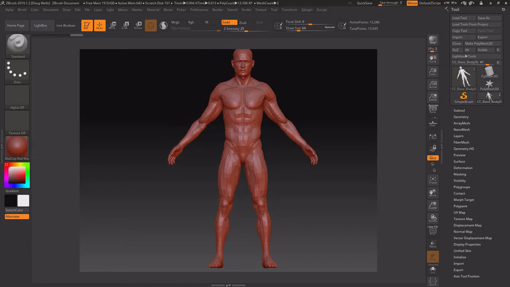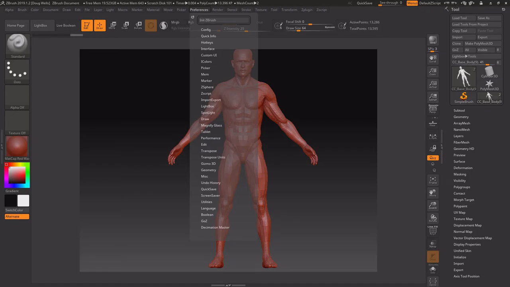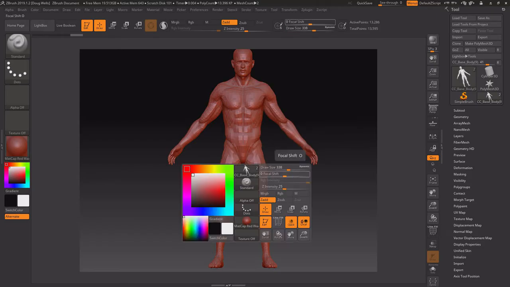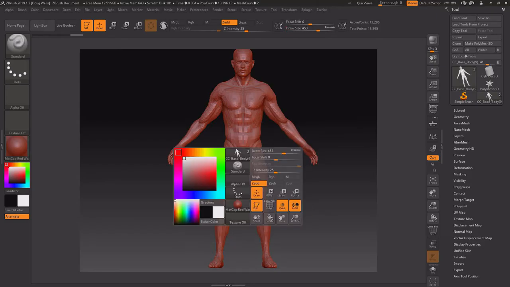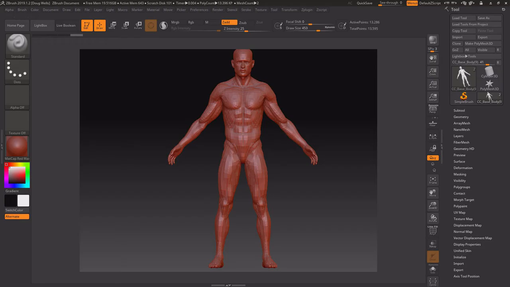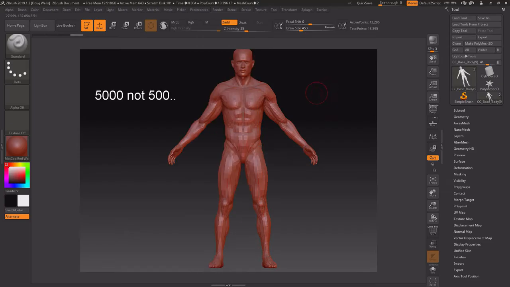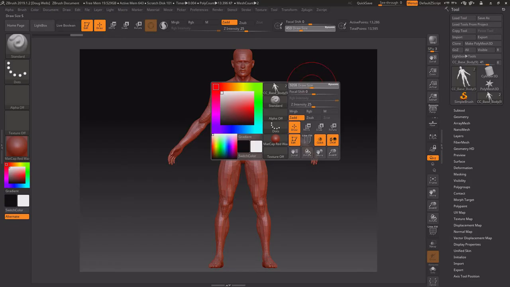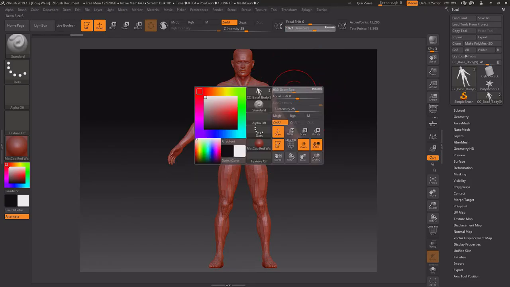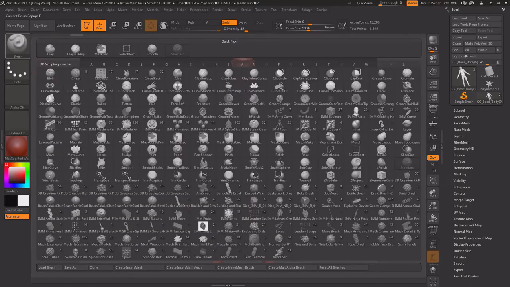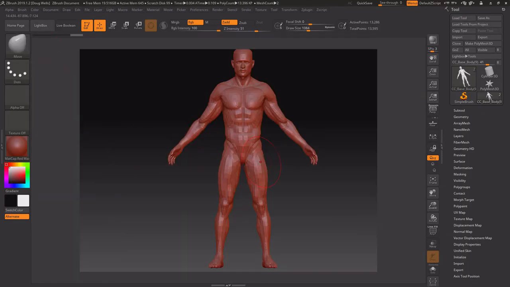First thing to do when importing into ZBrush through GoZ is the brush size. Everyone should know this by now, but the brush size is very small. You need to go to preferences, draw, push that max size to 500 and the dynamic brush size to 10. And then you'll have your option to get yourself a bigger brush. Also, we don't use a standard brush at all, really. The majority of this is just using the move brush.